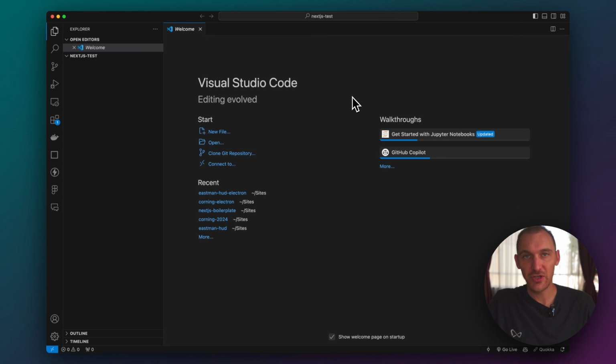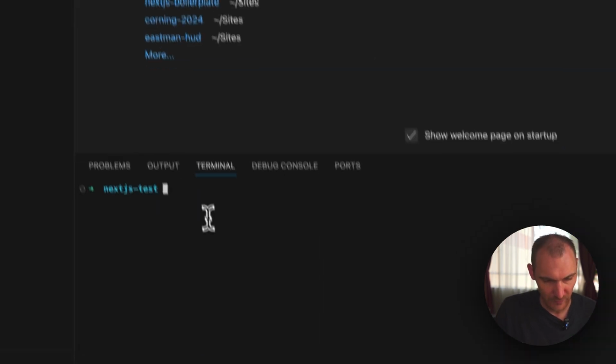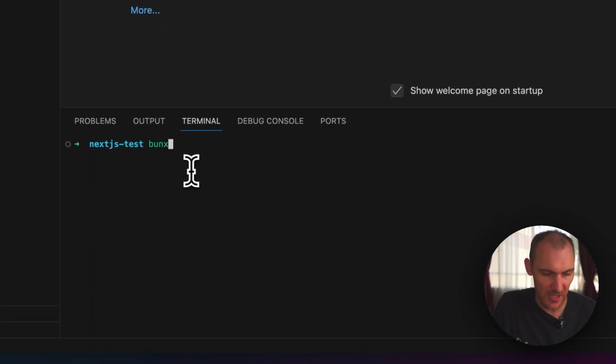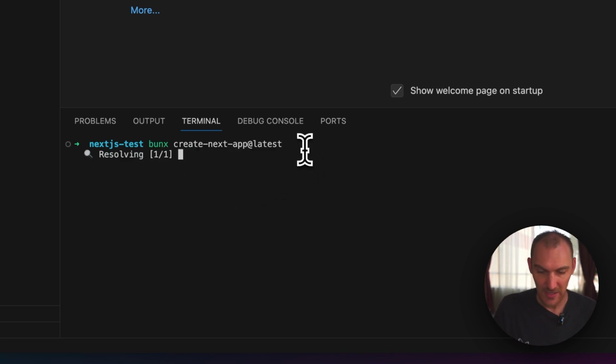So, providing you've got Node.js installed, I've got VS Code opened. I'll leave links to download those things. We can do everything we need right from this interface here. So I'm going to open up my terminal inside of VS Code, and all I'm going to write is bunx, or you can use npx or whatever package manager you choose. npm is probably the one you want, npx create-next-app@latest. Hit enter, and I'm just going to let it do its thing.